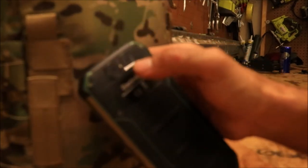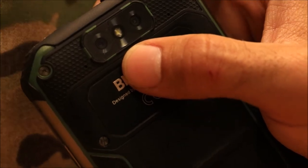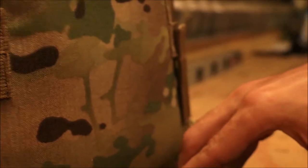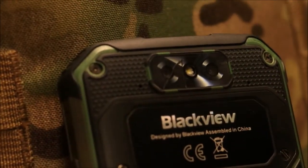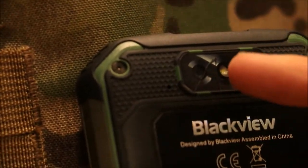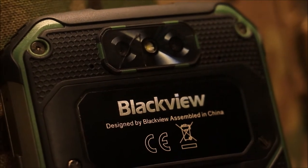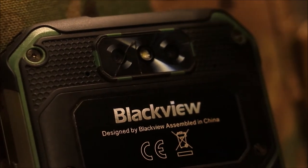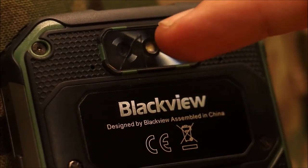I did crack the glass on the camera, which is a bad thing. When you put the phone down, the camera glass makes contact with the surface, and a little rubber bezel around it would have done it a world of good. I thought it was Gorilla Glass, but I guess it's not. The good news is it's like a $4 piece to buy and you just undo some screws to replace it. Once that part comes in, I'll make a video showing how to replace it and come up with a cheap fix to prevent it from breaking again.